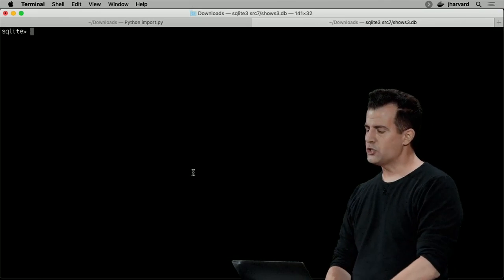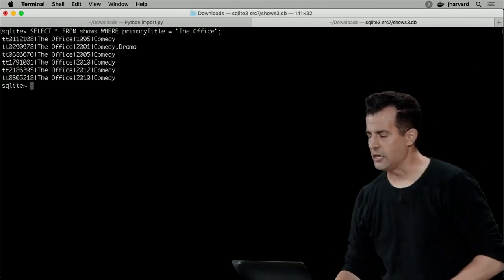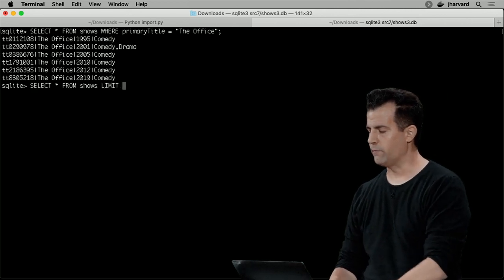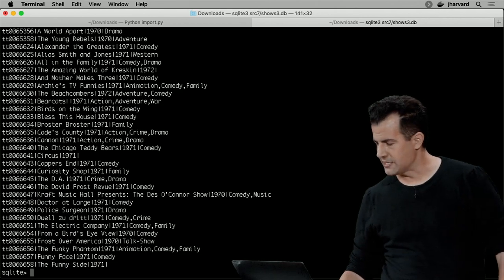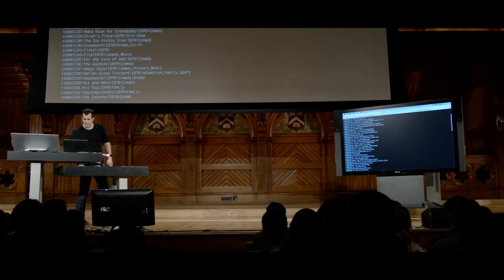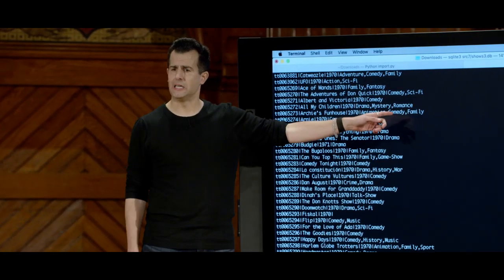Well, there's one thing that I don't really like about this, which is that when we select all of the columns, and let's go ahead and do this. Let's select another 100 of them before. This feels a little messy that we have all of these nice, clean columns, except for when we get to genres. Then we just have this arbitrary comma-separated list.